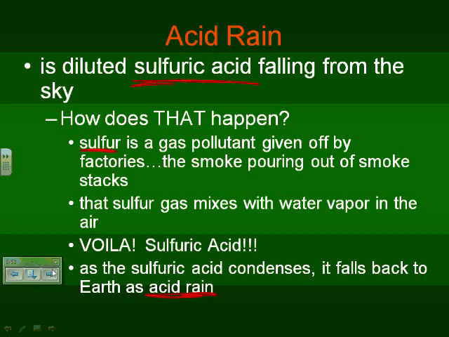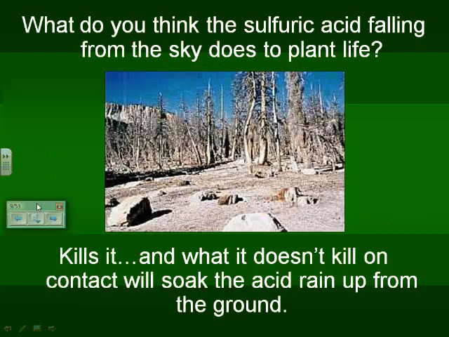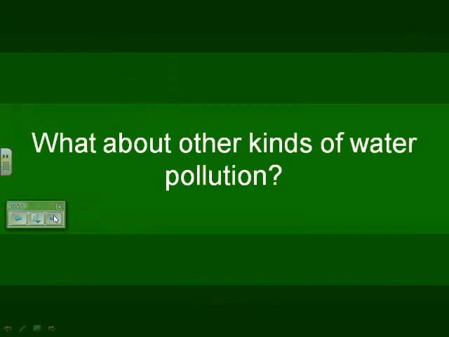I'm sure that sometimes you've heard about acid rain and the damage that it can cause, and you may have even heard about pH relating to acidity. And the pH, or how acidic something is, is directly related to the amount of water vapor that sulfur is mixed with. So imagine what could happen to the plant life when sulfuric acid falls on it, and it seeps into the ground, and the plants soak it up through their roots. And basically this acid is polluting them on every level and killing them.